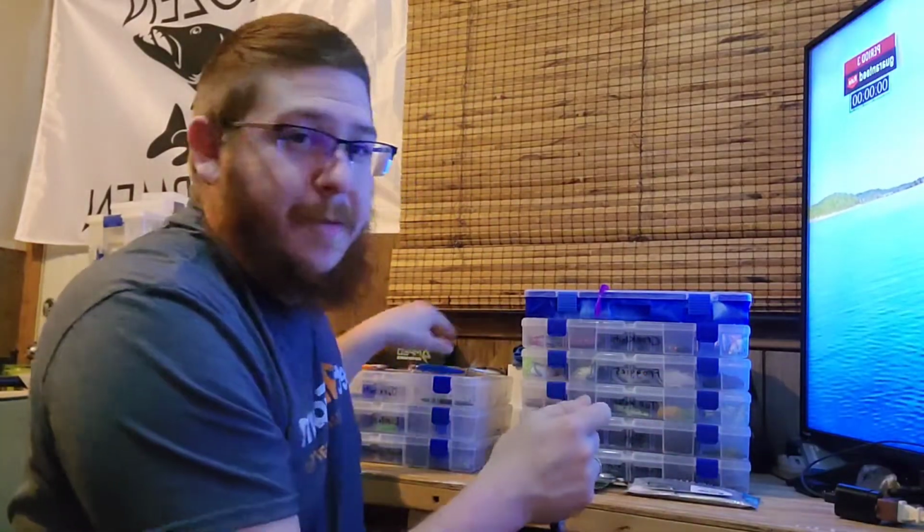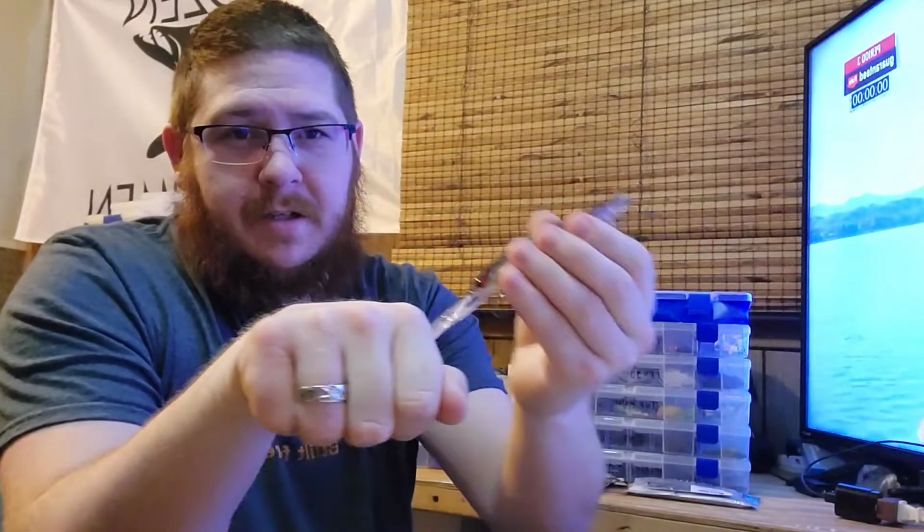But another tip about fishing a jerkbait is if you are in an area with rocks and getting snags, which probably will solve your problem depending on where you're fishing, use something with a bigger bill, just like this. With that bigger bill, it's going to deflect a lot more, get stuck a lot less. It's going to dig that bottom, so you're going to have to fish it slower. So it depends, like I said, on your conditions, but if you're wanting to run the bottom, this is going to run on the bottom. Say this is a rock, it's going to hit, pop up, and go over.